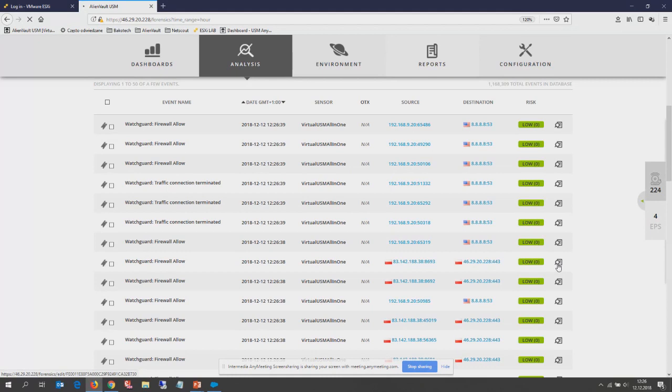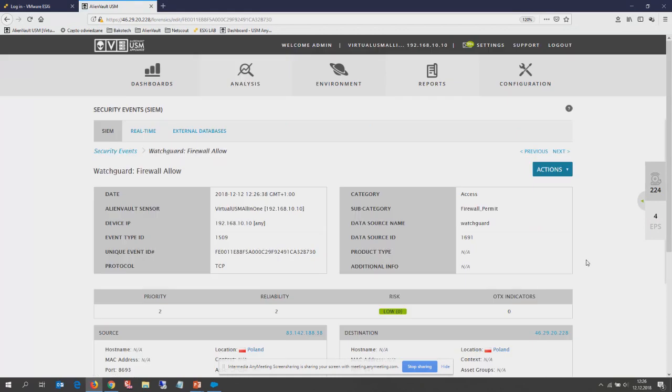We click the details icon, and now, as you can see, we've got the same data source name, the same plugin name, WatchGuard, but we have a different event type ID, 1509. So all we have to do is to click Actions and choose Insert into DS, Insert into Data Source Group.